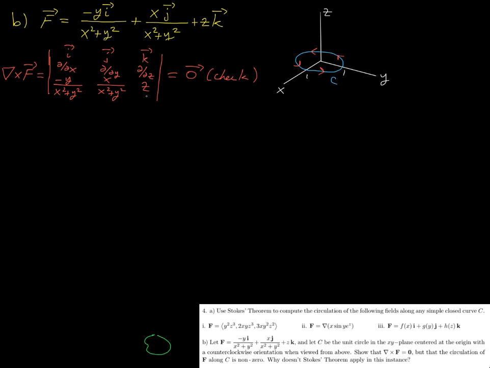Now for the k component, I'm looking at the x derivative of this function, x over x squared plus y squared, and then I'm going to look at the y derivative of this function, which is negative y over x squared plus y squared. So if you go back to quiz week 6, problem 2, that's where you were looking at this rotation field, and you were asked to show that del q del x was equal to del p del y. Well, that's exactly what this calculation here is doing. This is just computing the two-dimensional curl.